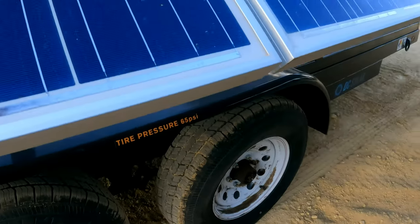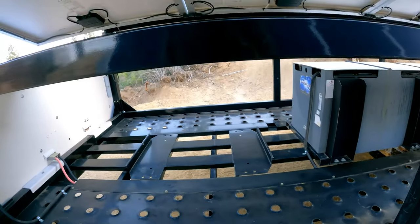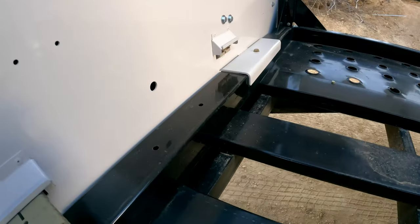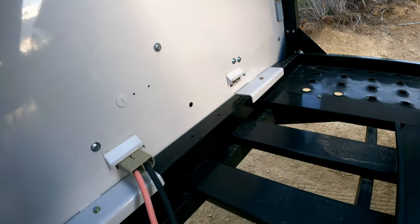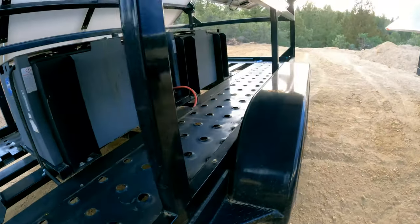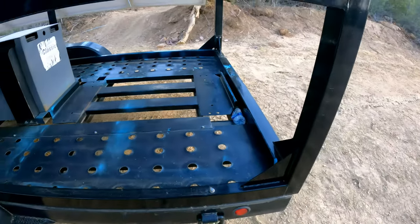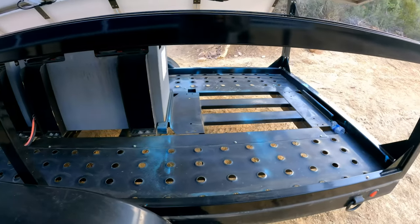But they do have some of these trailers that are configured with the Kubota generator, and it sits right there. And then there's another system. They've got the bolt holes right there, and you can bolt a light tower to it and connect it into the system, so you have a big light tower on both ends of the trailer. Another plate right there that the light tower bolts to and stuff. You have another slot for adding another battery bank if you want it to be bigger.